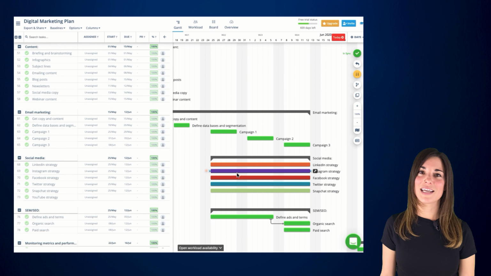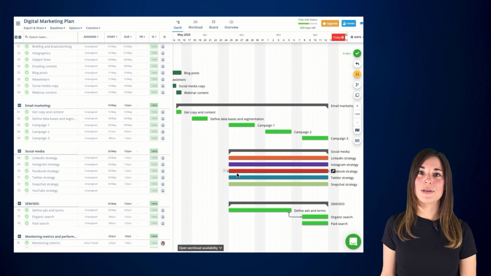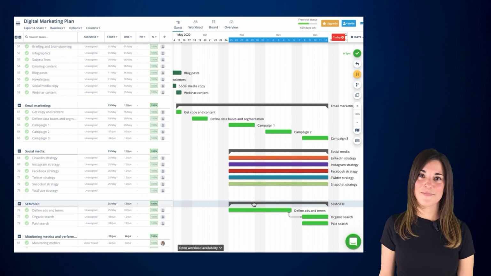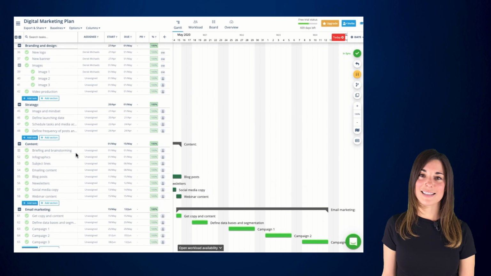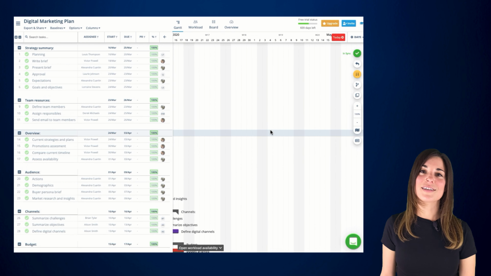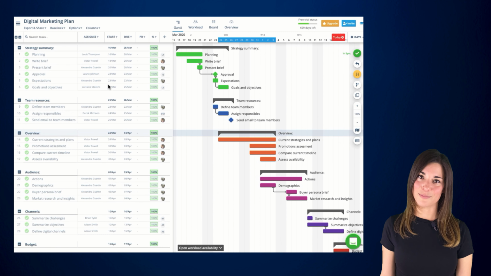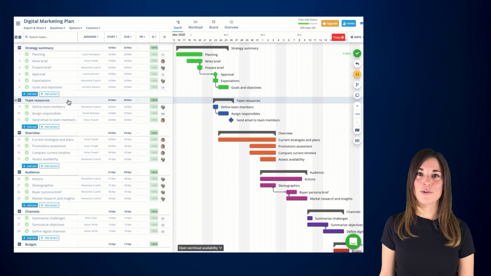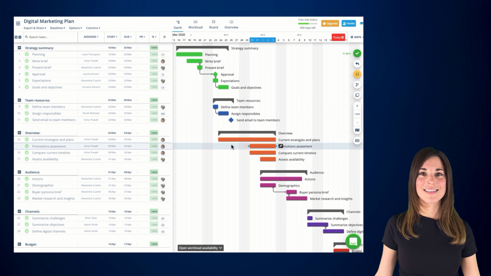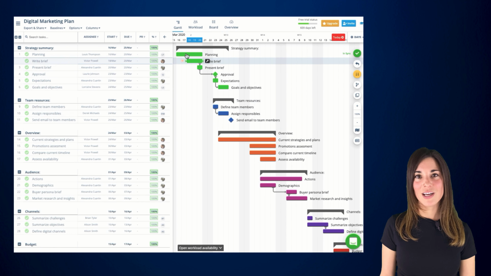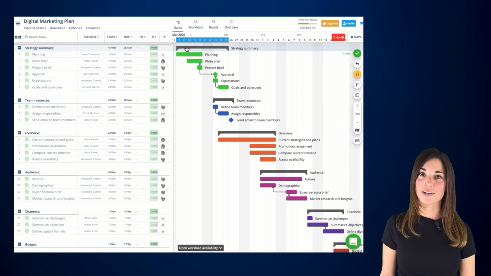Well, you can create different sections where you will be breaking down your work into tasks. You can choose to separate your tasks into different sections, or you can simply create a list of tasks you need to complete. In this example, we have separated tasks into multiple sections, which is always useful when managing large projects. For instance, before you can sit down and start working on your campaign, you'll need to create a brief.